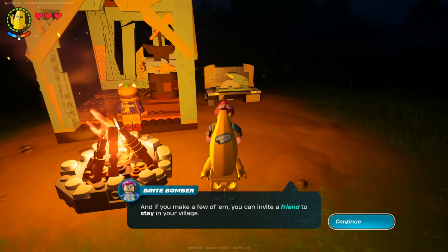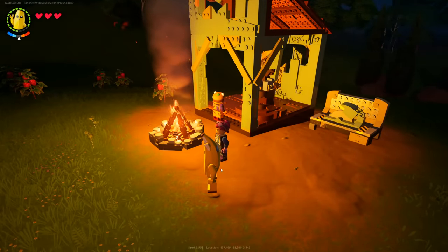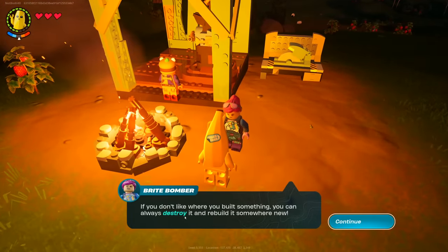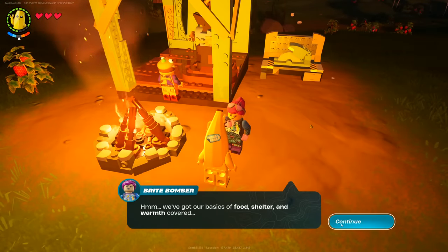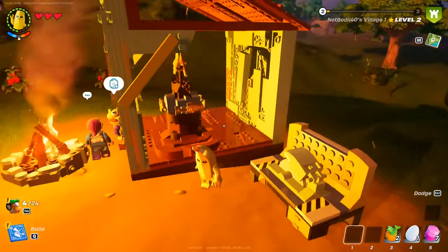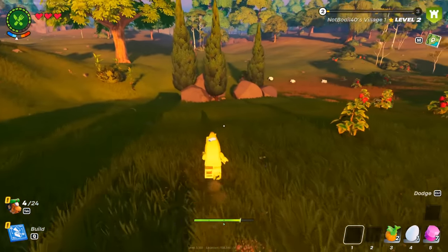So we need beds. She says we need... wait. She said... no, don't disconnect me. No, I was having so much fun. Stop. Huh? Okay. Let's see. Is she gonna tell us about the beds again? Food, shelter and warm covered. Improve the base, improve tools, find food. No, none of this. We need beds. She said we need beds in order for him to sleep. So yeah, let's just go grab some beds.